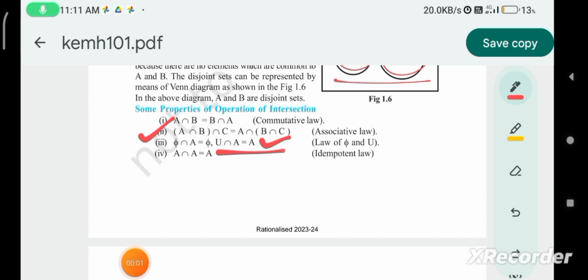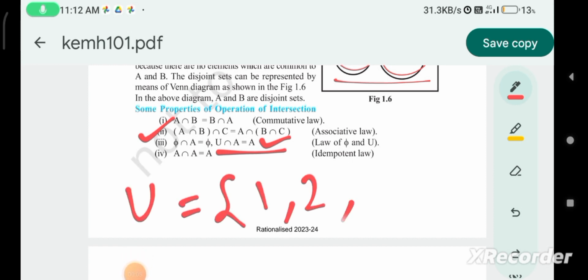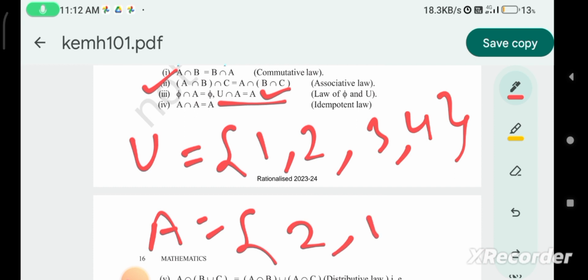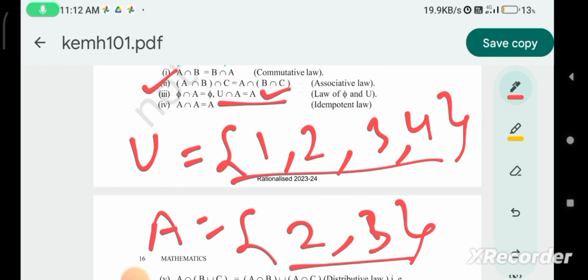Fourth property, sorry. So there is a universal set U: 1, 2, 3, 4. Universal set means all elements which are present in its subsets. Like A. A is a subset of the universal set, meaning all elements of A should be present in U. Then only U can be defined as a universal set.